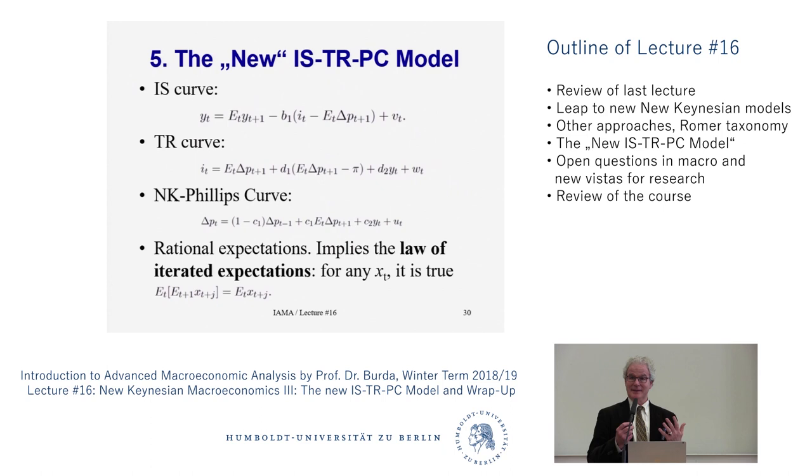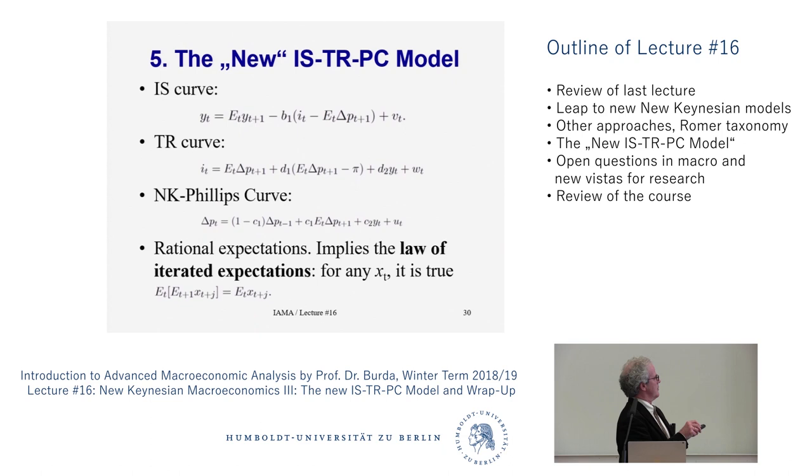And this is kind of the way we do this. This is a discipline, because I could just assume anything for expectations. People are idiots, they do stupid stuff, and then I can get any result I want. But I'm imposing the model's internal logic on the behavior of the agents. And expectations appear in a lot of places. It appears here: the expectation of future output by our households and firms. This is the expectation of future inflation by our households and firms, which is the same expected inflation that's formed by our central bank. And it's also the same inflation expectation that's formed by our workers and firms as they set their prices.